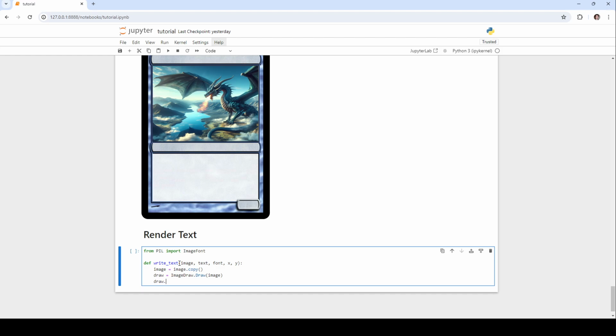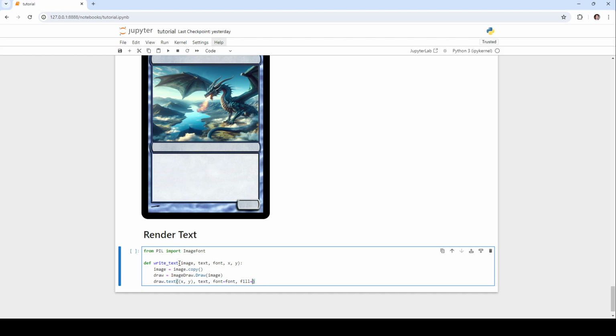To write some text in the image, we're going to use the function text. Here, we pass the coordinates for the text, the actual text, then the font object, and then the fill color.